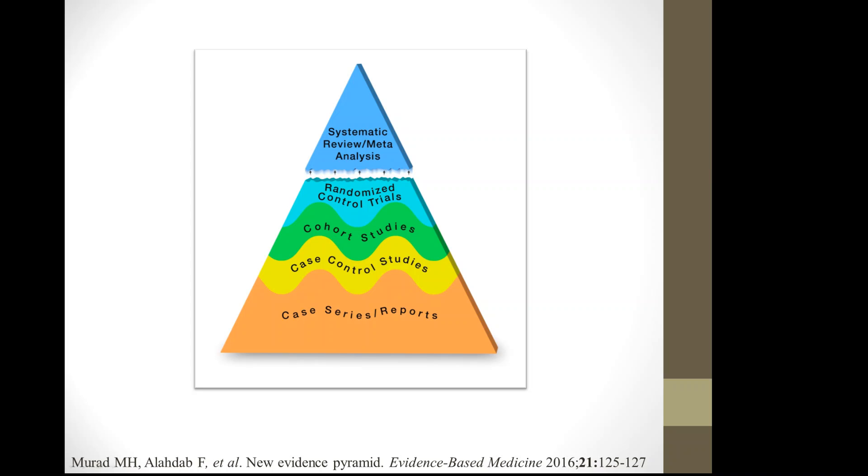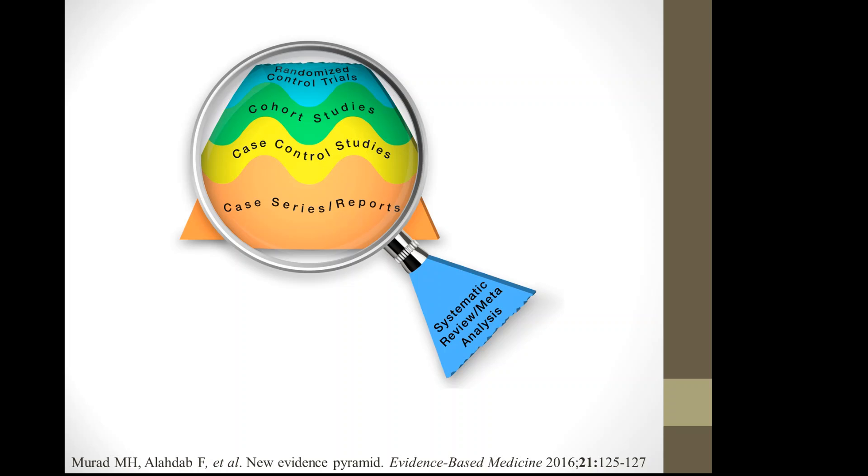So, we did make this change to remove systematic reviews from the top of the pyramid and use them as a lens or a tool through which other types of studies should be seen, appraised and applied. The systematic review, which is the process of selecting the studies to be included here to answer a specific question, and meta-analyses that are done with systematic reviews most of the time, which are statistical aggregations, basically a statistical method to aggregate the reported findings to produce a single effect size. These two study designs, systematic reviews and meta-analyses, they are basically tools to consume the evidence and to apply the evidence to patients, or to make policy decisions based on this evidence, or to make clinical decisions for patients.